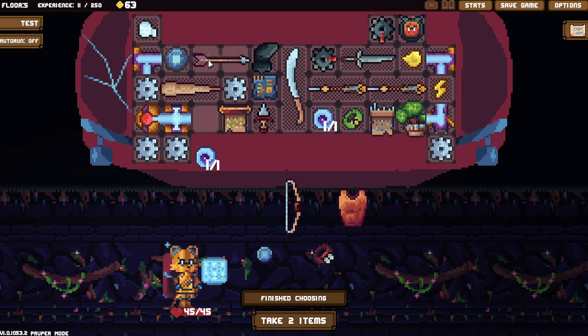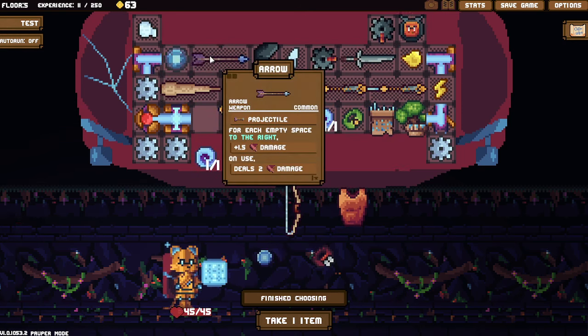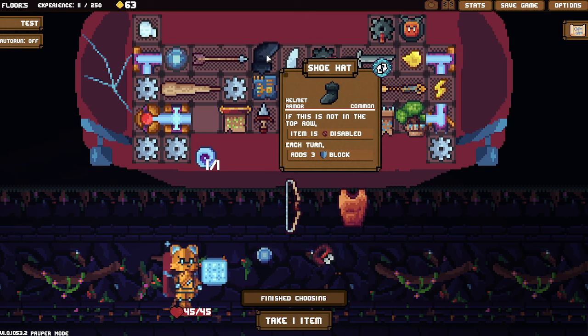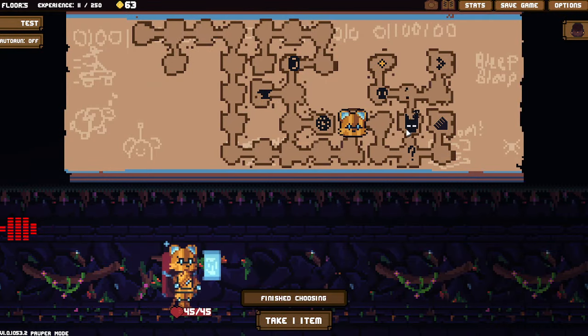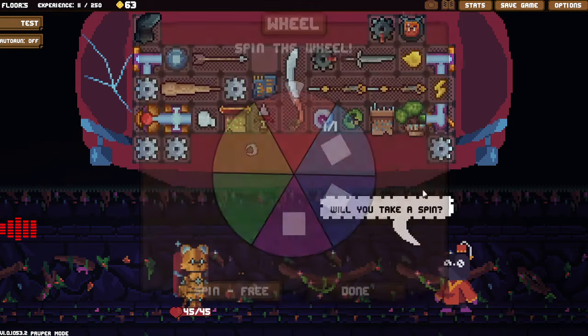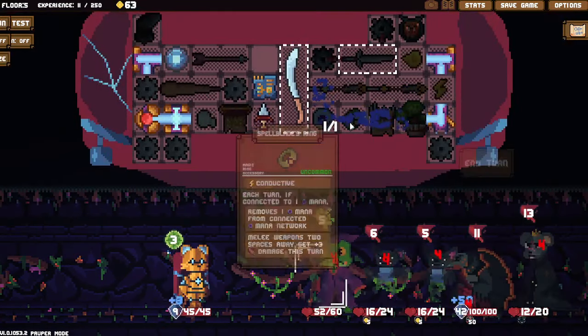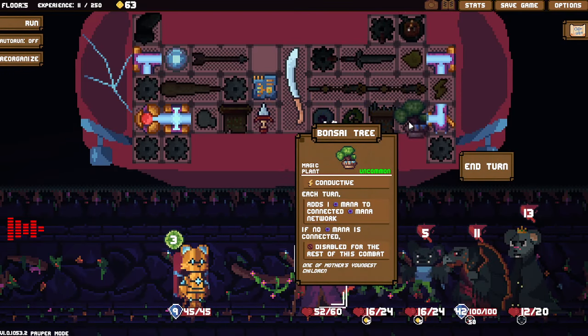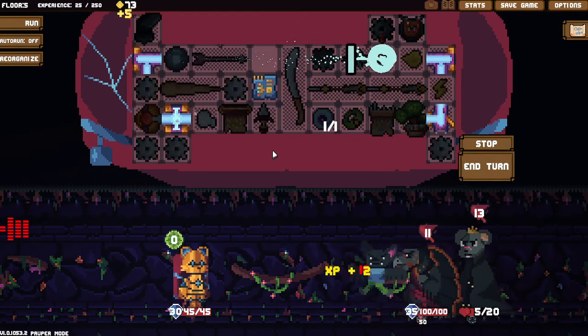No, you know what? We can have the shield demon trigger the arrow for 2 damage. Now we're cooking. There we go. We'll do that. Now it's 4 damage. Oh, could you imagine dealing 4 damage? No. As much as I might want another Spellblade Ring, no. But now all our stuff is triggering every turn. Oh my god, Bonsai Tree is crazy. It's crazy. What a weird synergy we found ourselves with.